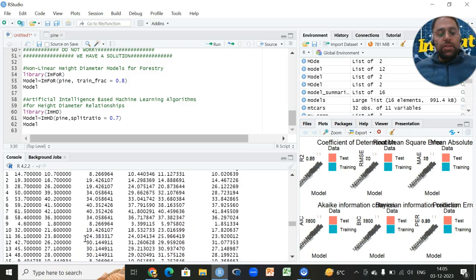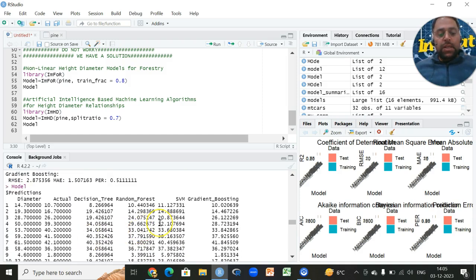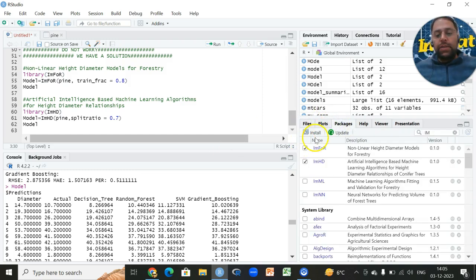because a model or an algorithm is considered to be better or is considered to be best if it has low prediction error values, because these errors are nothing but the differences between the observed and the predicted values. The less the differences are, the more accurately that model is able to capture the relationship that exists between the variables. So these two libraries are very much recommended if someone is interested in these kinds of works.